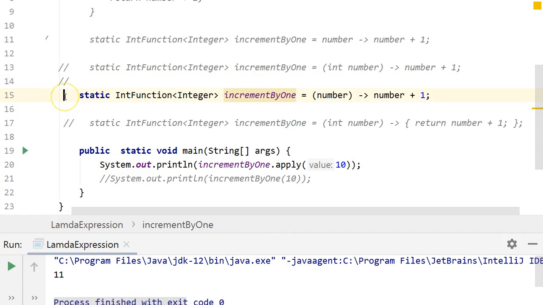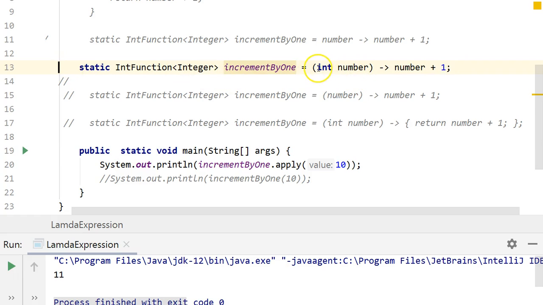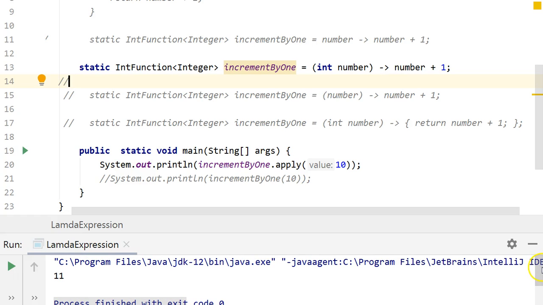So it's good. Now how much better can we write this? In this one, we still have the parenthesis here which takes an argument number. If it's going to take more than one parameter, then we need to specify the parentheses. If it's a single parameter, then there's no need to specify them as well. But here we are specifying it, and let's run this now. We still get the same output, 11.